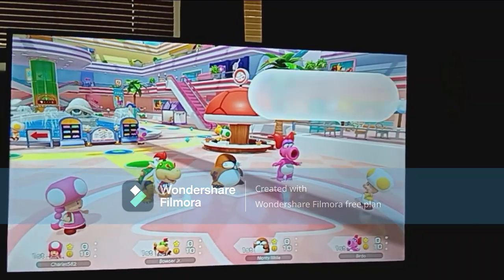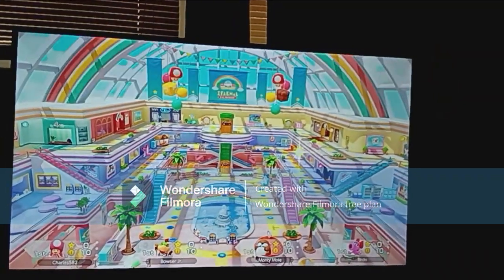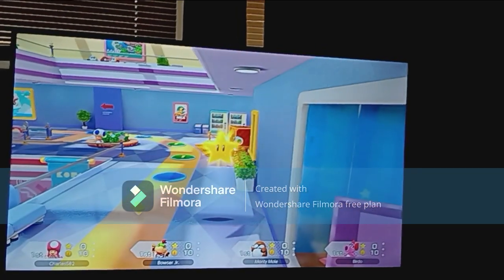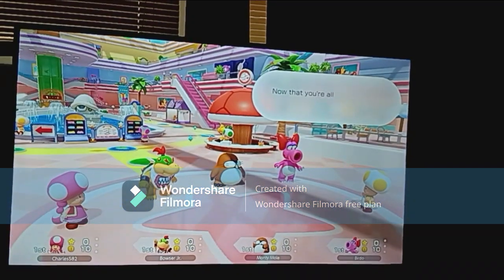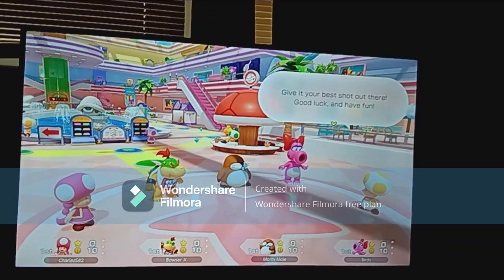Each of you go in, roll the dice, and see where the star is. The first star is here. Cut down one tree for it and head on over. Now it's set. It's time to get the show going. Do your best there. Good luck and have fun.